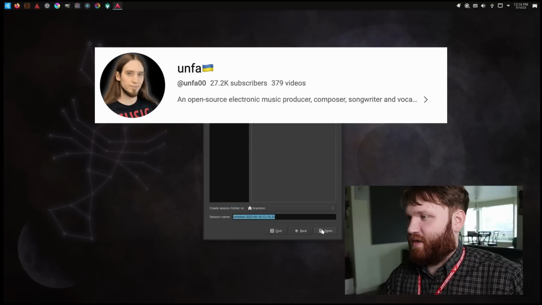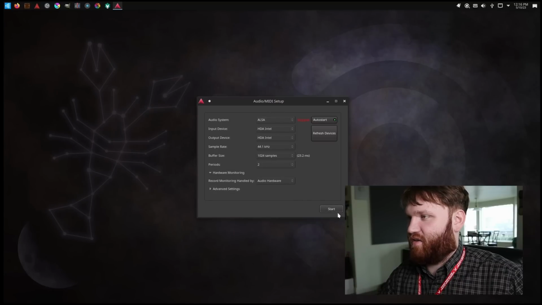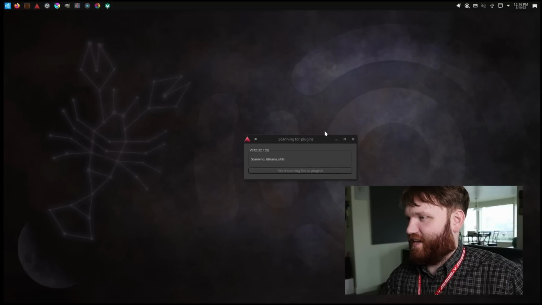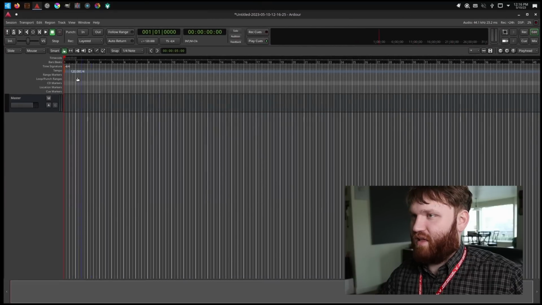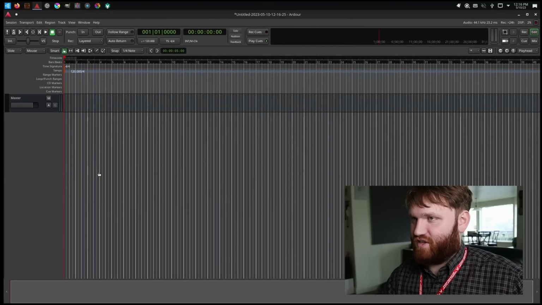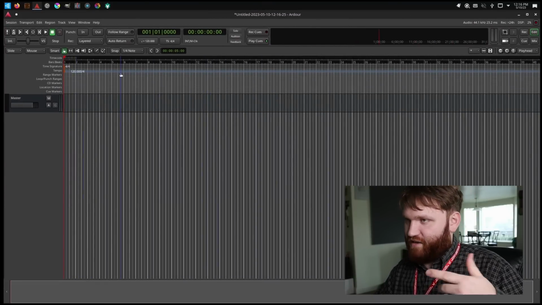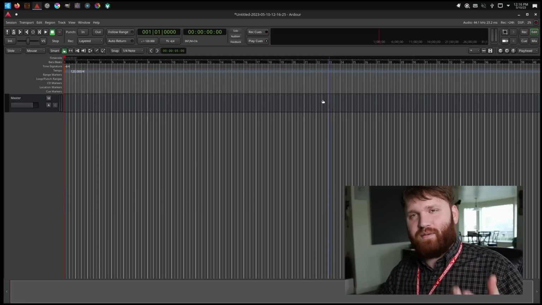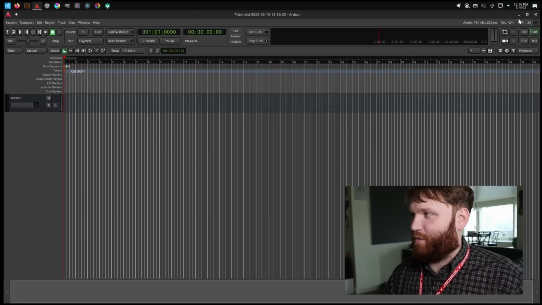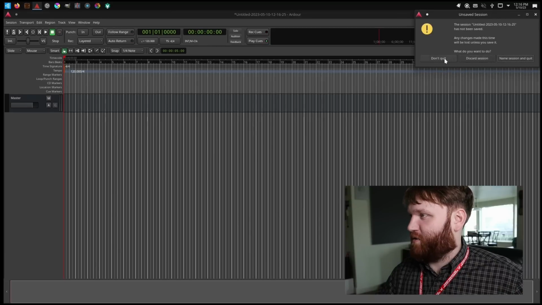So if I go ahead, jump in, go with an empty template, all that looks good for now, just to at least get in there. You can see truly how complex and fabulous this application is. You use it for basic audio editing and recording, as well as making beats, music, a whole bunch of different things. Again, I will leave a tutorial down below on that Unfa channel if you're interested in doing some audio production.